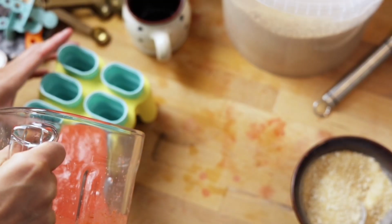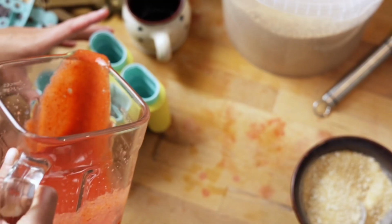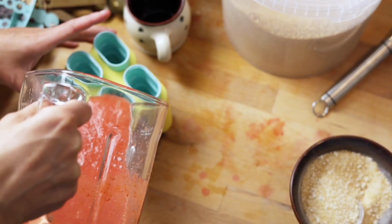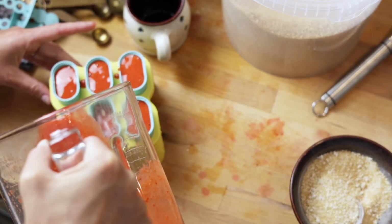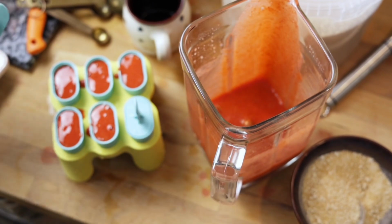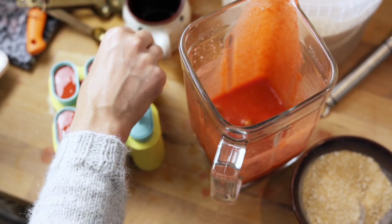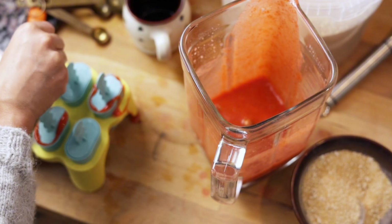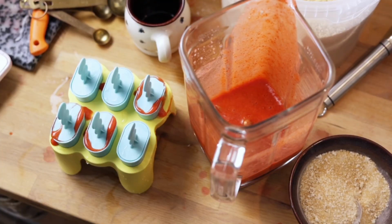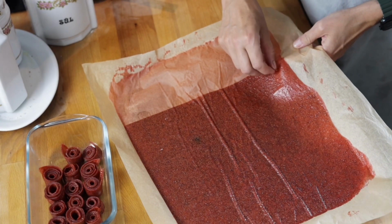He actually had a bike crash a few weeks after I made this recipe, and the only thing that would soothe him right after was one of these popsicles. And it was just so nice knowing that they're homemade and I know exactly what the ingredients are, and yet he loves them so much and they're such a special treat.